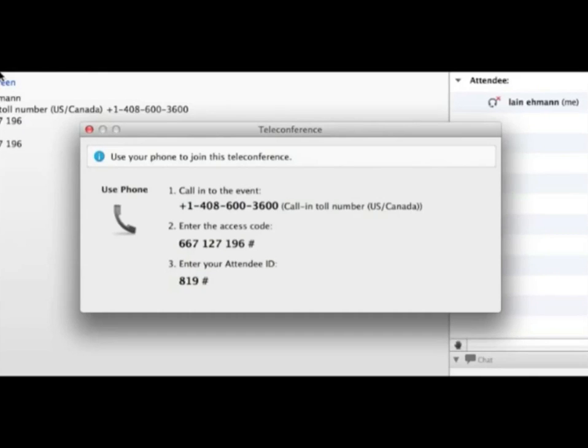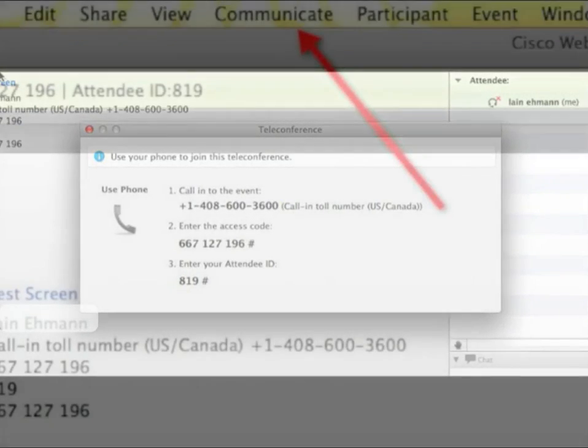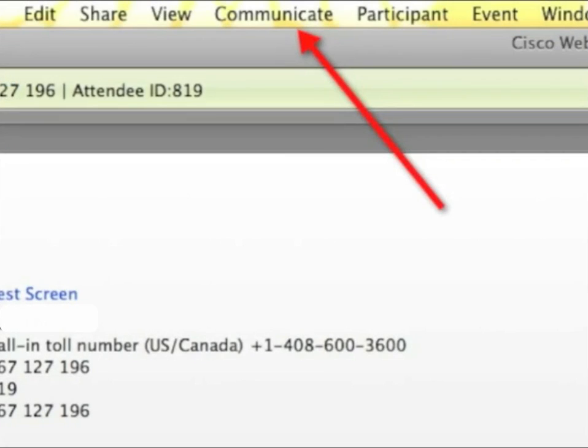If you're still having problems with audio, sometimes it just takes a second to buffer. Just be patient and wait. If you're still having trouble hearing, make sure your speakers are on. If you're still having trouble, just go up here to Communicate at the top of your screen. At least on a Mac it is. There it is. There are a couple of settings there you can check out to test out your speakers to make sure things are working properly.